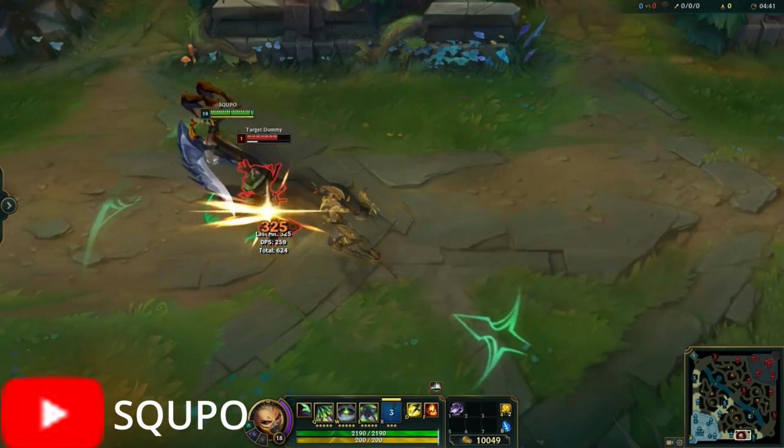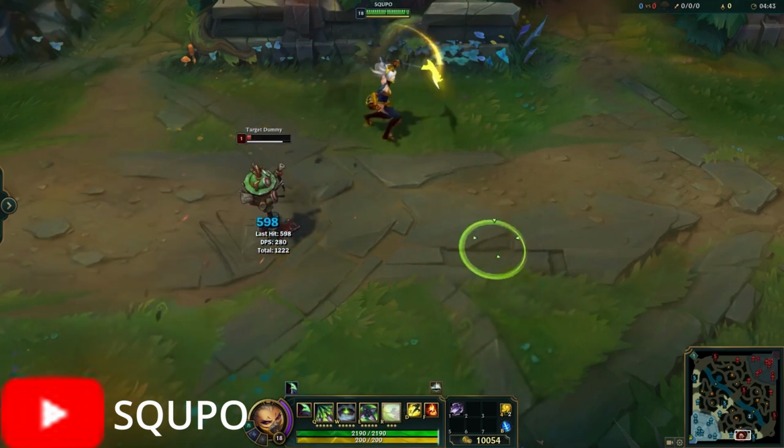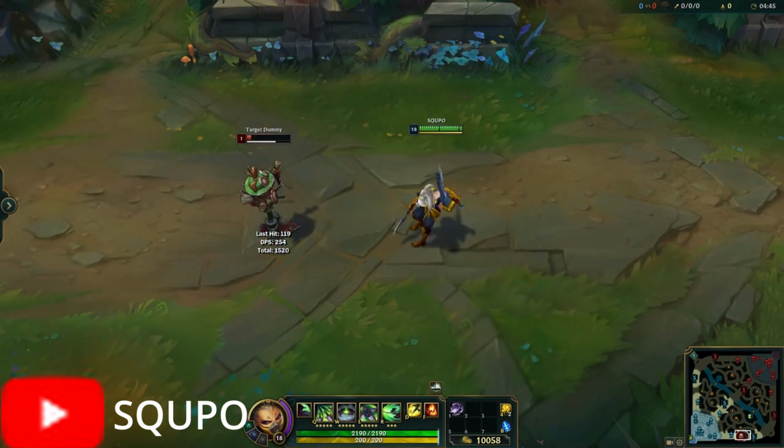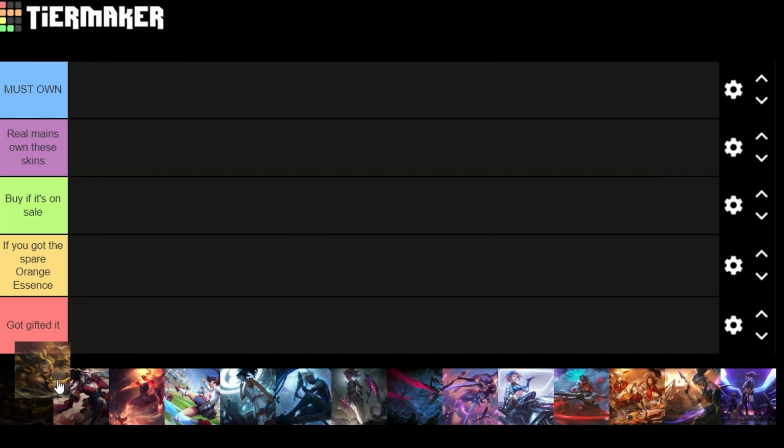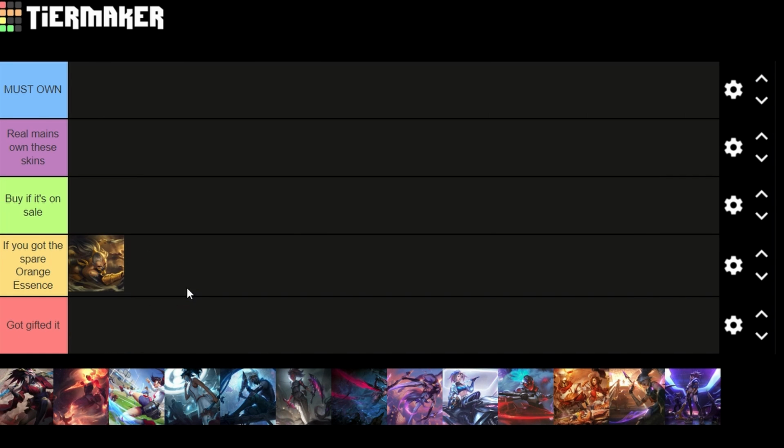It's very generic. The theme behind the skin is really unclear. There's no unique effects or animations. It's just kind of your bog standard. If you've only got 520 RP laying around and you want an Akali skin, this would be the ticket.